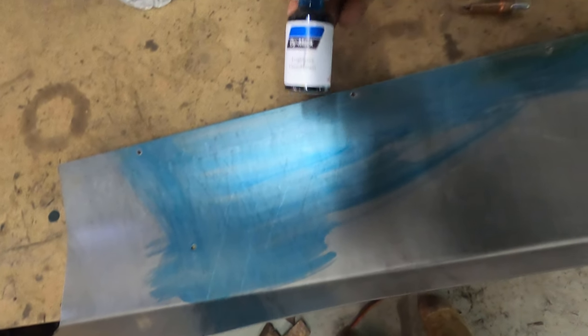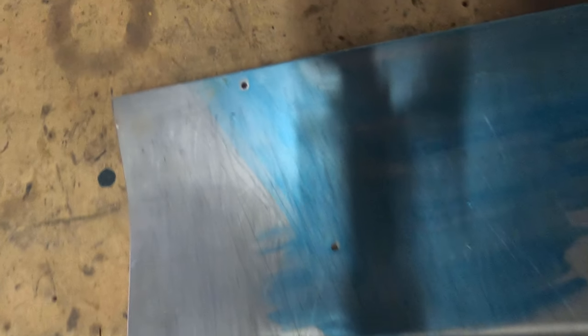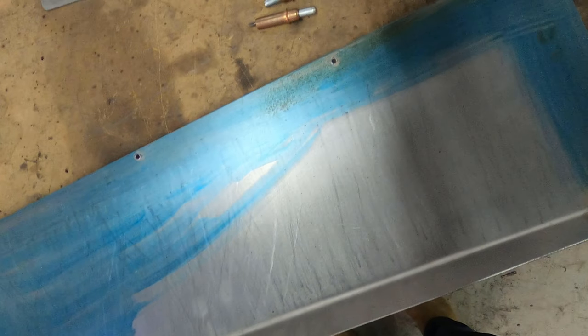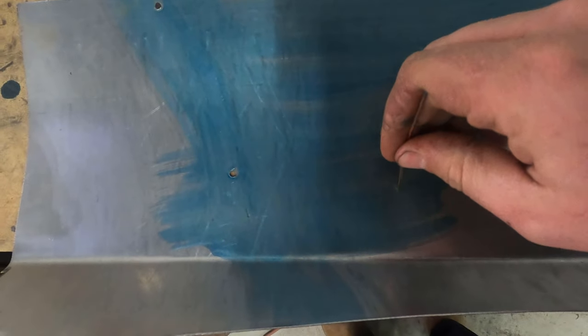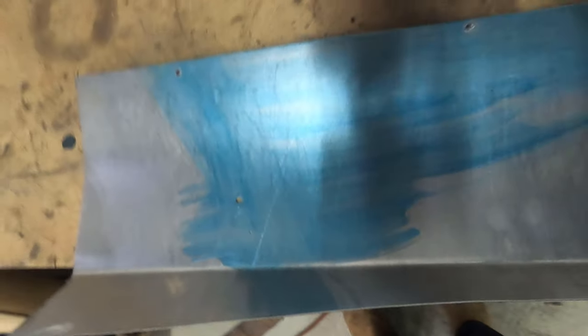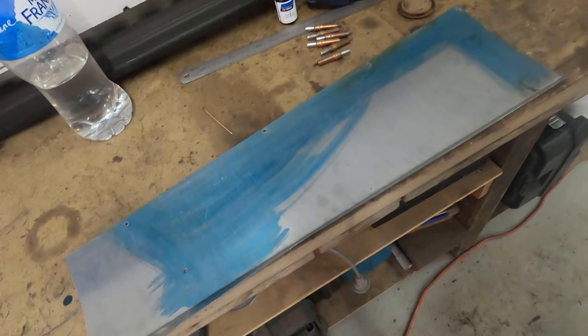What I've done, viewers, is marked the back of this panel with some die mark. It's just a blue etching die, so it rubs on really lightly. And when I scribe it, let's see if I get a little sample here. It wasn't the best scribe, and neither was that, but I'll be able to see my scribe mark a lot easier. So I'm going to put it back on the car now, and we're going to mark that from the inside.